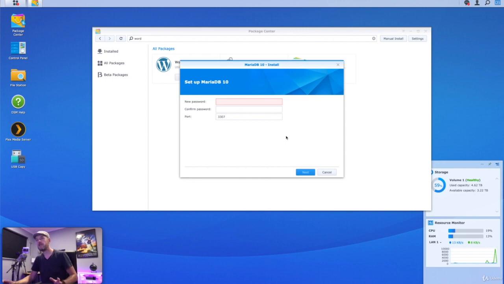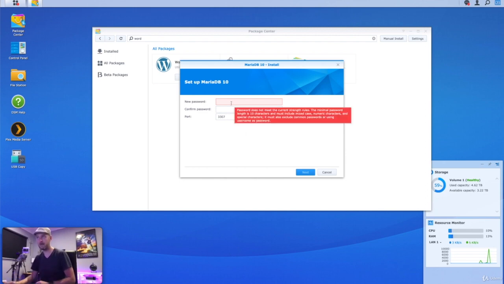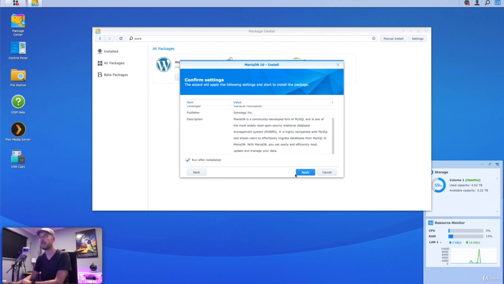So elements of that have now downloaded and installed, and now we're going to start to configure some of our stuff. So here is our Maria database, our SQL server, and now we essentially need to set your root master password for that database. Ensure that it's a complex password, and please do not lose that password. It's a very important password because without it, you're going to get in trouble later on when you can't access your database. Put in a complex password in there and then select next. We'll leave the port as the default. Run after installation, yep, apply.